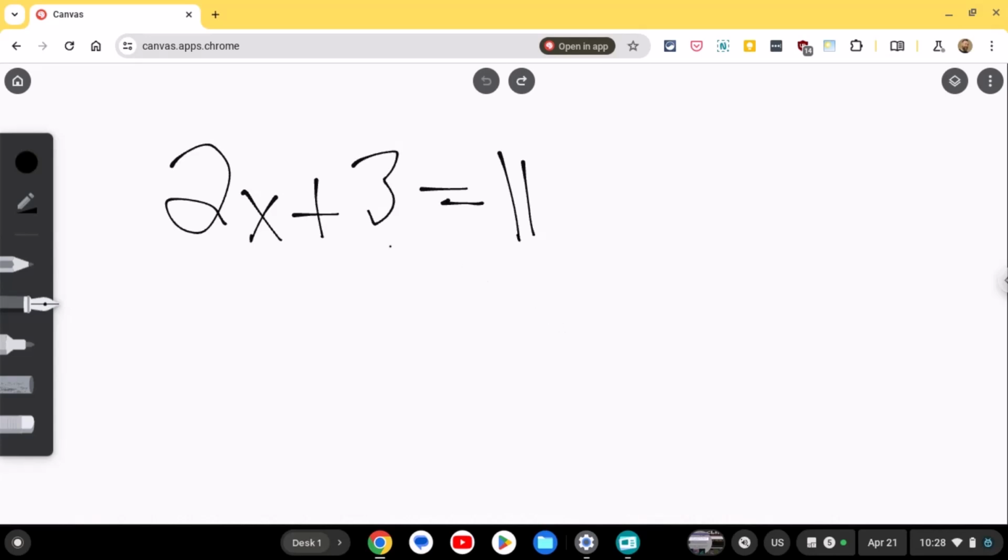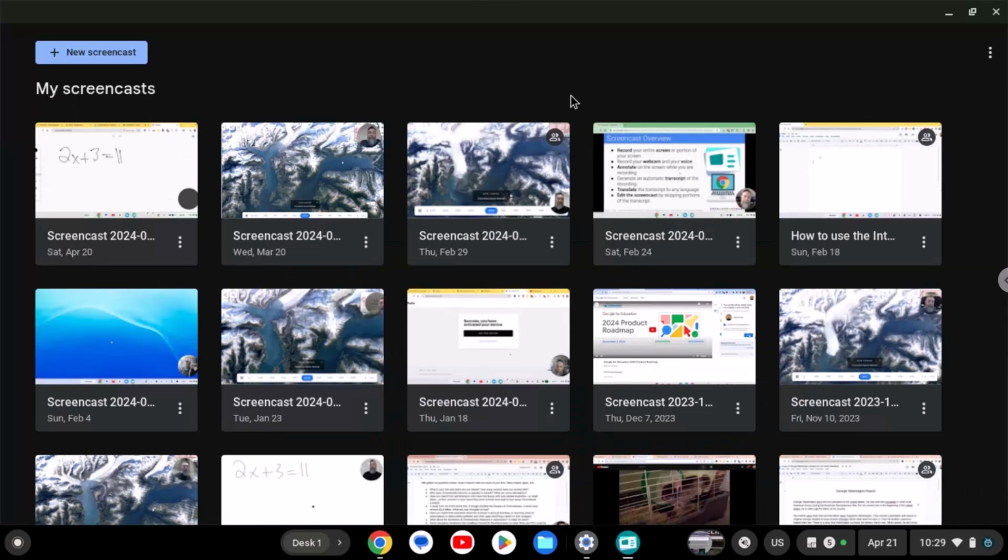Well, one tool I can use for this is Chrome Canvas. Chrome Canvas is a free app, a free website from Google that you can use on a Chromebook to have a real simple, easy to use whiteboard. So in this case, I have written out my two-step equation that I'm going to be solving here in just a second. But to record that, what I'm going to end up using is another awesome tool that's just built right into Chromebooks. This is just part of a Chromebook.